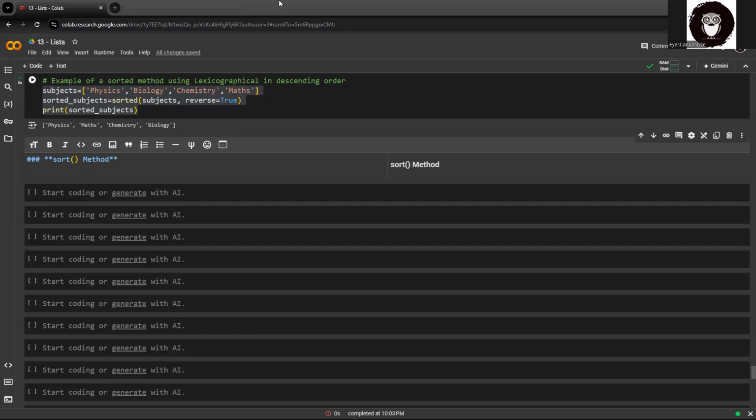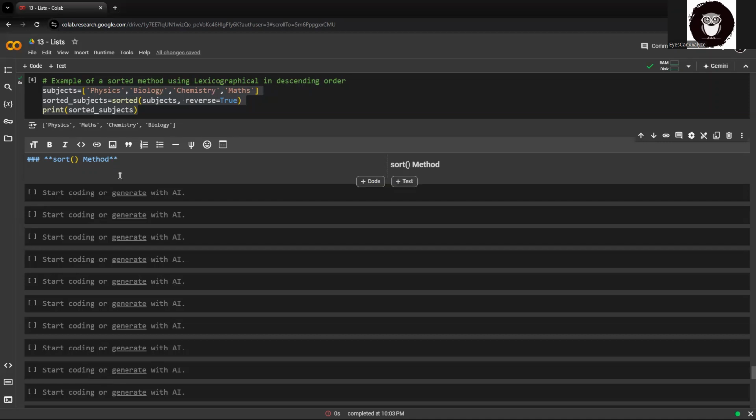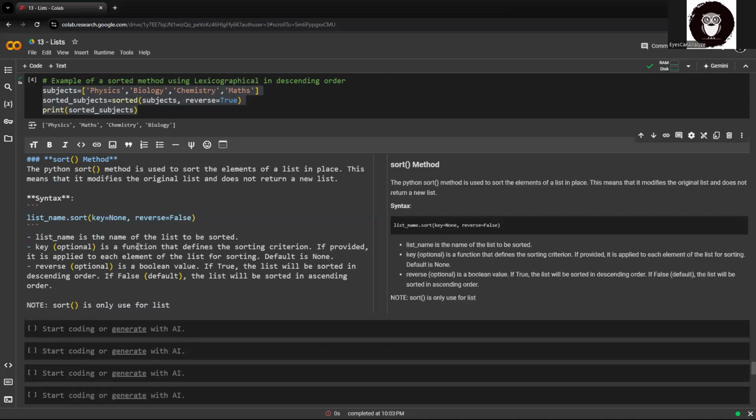You need to understand that this method is used to sort lists only, whereas sorted was used for sorting all kinds of iterables.